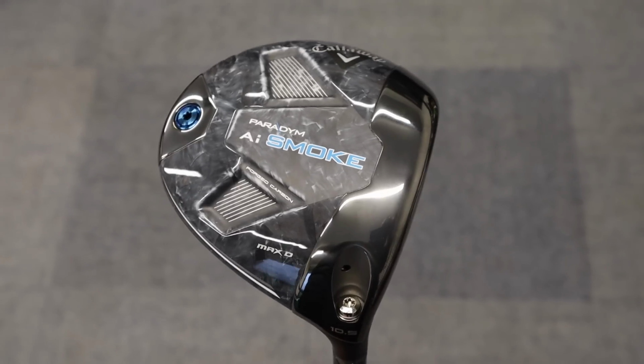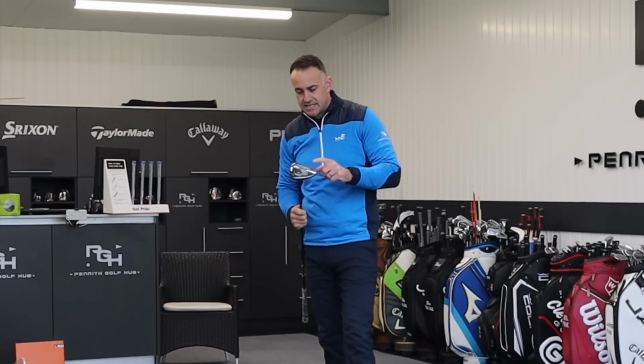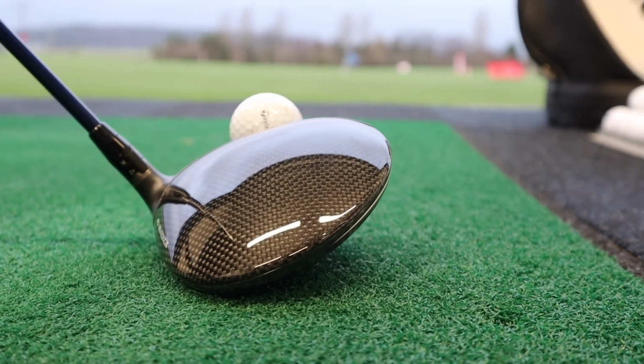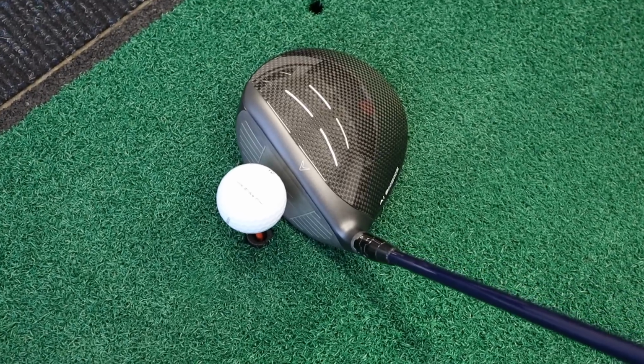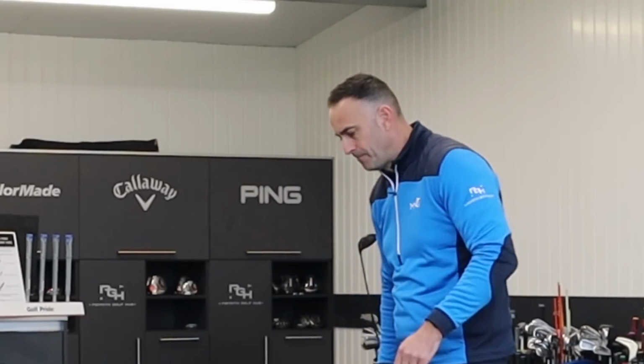Again, confidence-filling behind that golf ball. We've got all the same technology. Now don't get me wrong, when it says D, for draw, and Callaway is saying this is going to help you hit a draw, it's going to help you, not solve a problem. Obviously your swing delivery will dictate whether you hit a draw or not, more than what a bit of weighting in the club head is going to do. But it does help to maybe reduce, and probably a better phrase, if you're hitting a left to right shape or a slice, it'll slightly help you to reduce it, okay? You've got to do your swing work as well.